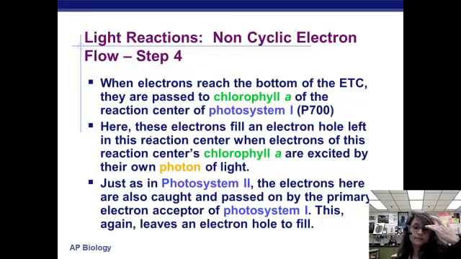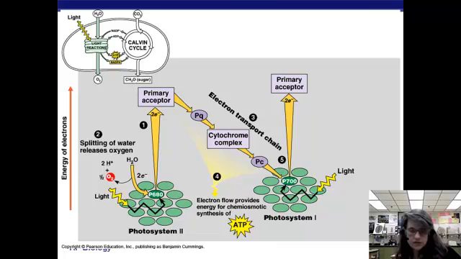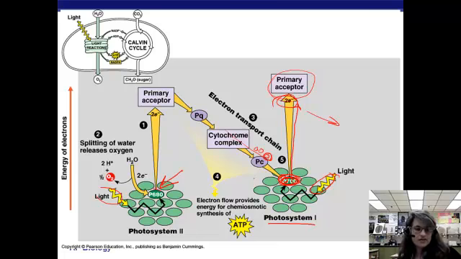Now, as we move on, the electrons, when they reach the end of the electron transport chain, they are now ready to become part of photosystem 1. Okay? In photosystem 1, light also strikes photosystem 1. If light's striking over here, no doubt it's striking over here as well. Same procedure happens. Electrons from this chlorophyll A get excited. They are caught by a primary electron acceptor and they are sent on their way. But as these electrons that originally came from photosystem 2 fall down their electron transport chain, okay, they can jump into the hole that was left by these electrons and fill it up. So this chlorophyll A will be ready to go again. How is this hole going to get filled up? As these electrons jump in and fill that hole, this electron hole gets filled up from these electrons that came from the water molecule. Okay?